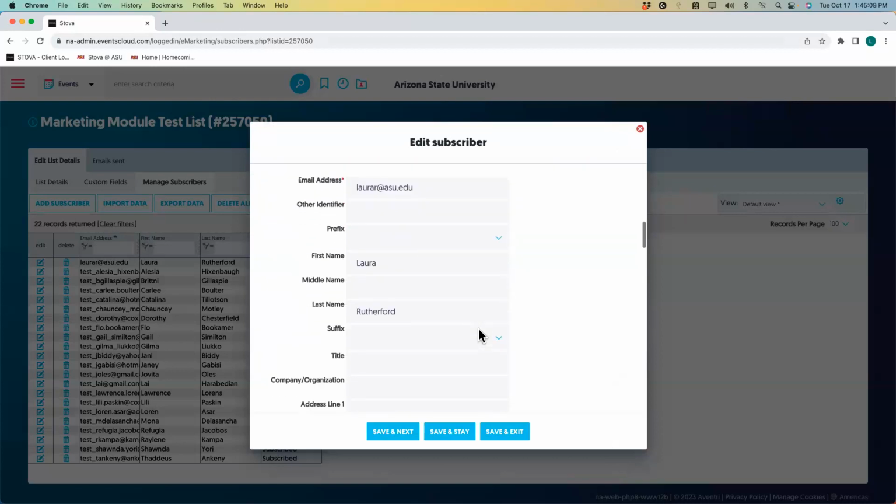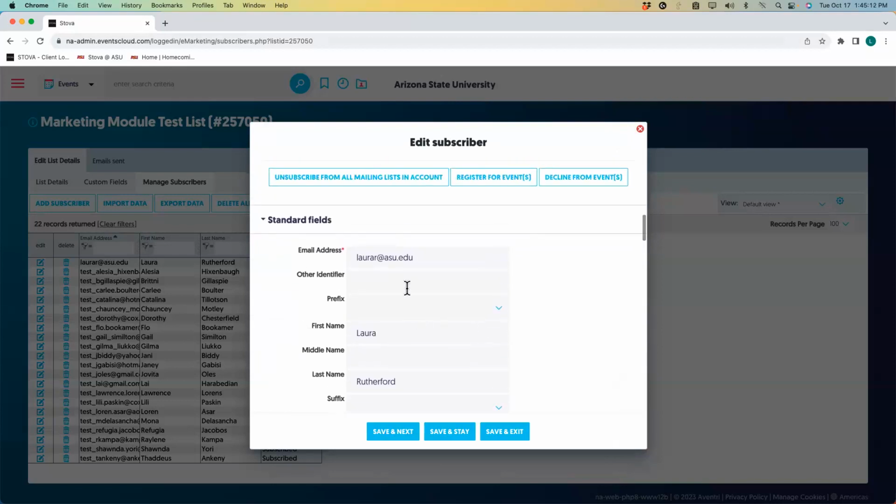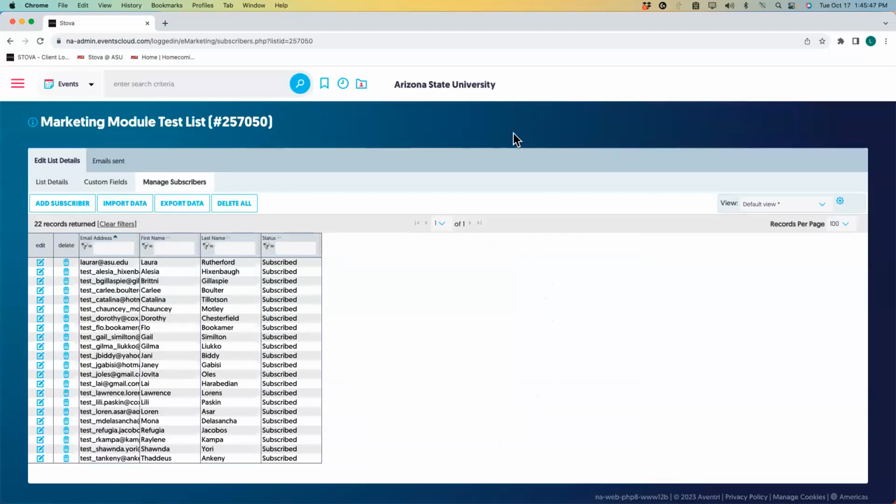Here's another thing. If you get something that says, oh, I didn't get that email, find out what email their preference is. Maybe Laura R was not the preferred email. Maybe you need to put in a different email, and you can do that without changing the first and last name, without creating a duplicate. Instead, you can just come in here and edit this email, and now you know that they are getting their preferred email for this invitation. If I've made any changes, I'm going to want to click Save and Stay. I don't care about the changes I've made, so I'm going to just exit out of this.